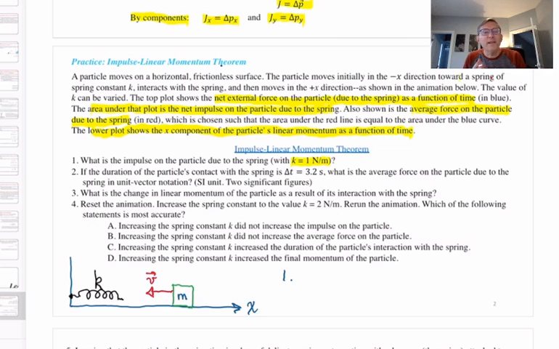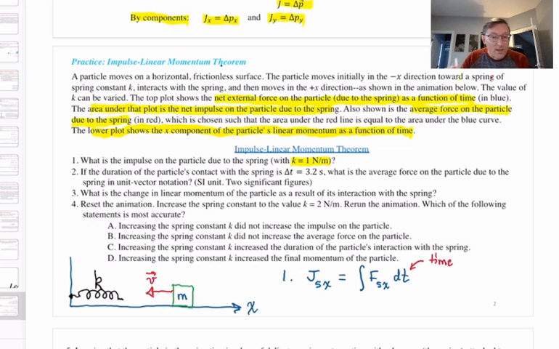Okay, how are we going to find the impulse on the particle due to the spring? First of all, everything here is, motion is along x, forces are along x, linear momentum is along x, impulse is along x. There's only x components. So I'm going to label this answer as J for impulse, due to spring, x component. Remember, impulse is a vector. Well, by definition, that would be the integral of the spring force, x component, dt.